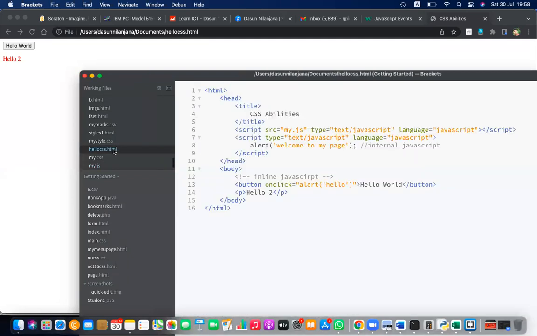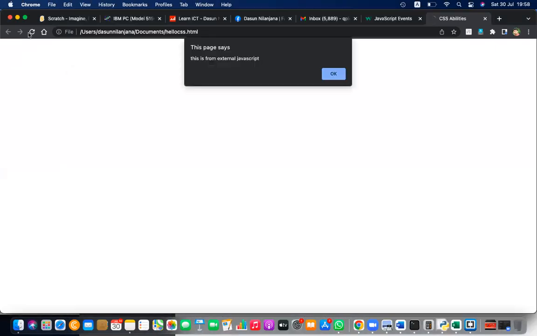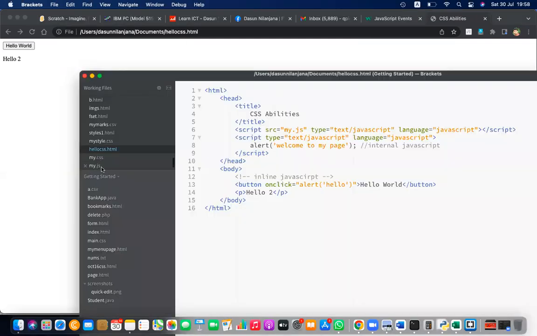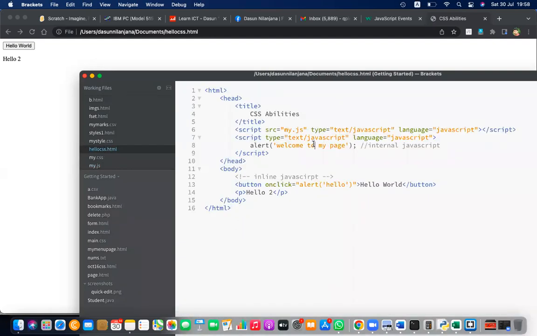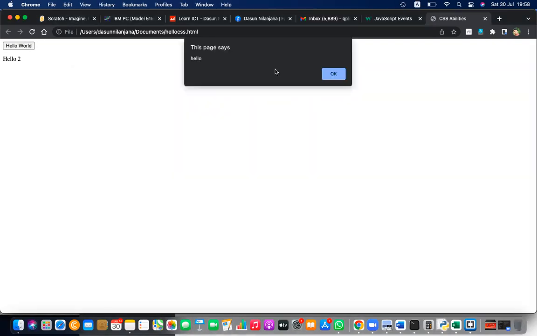So let's see what will happen when I save this and refresh. When I reload the page, the first one to appear is the external JavaScript code. First the external JavaScript appears, then the internal JavaScript, then you can execute the inline one.